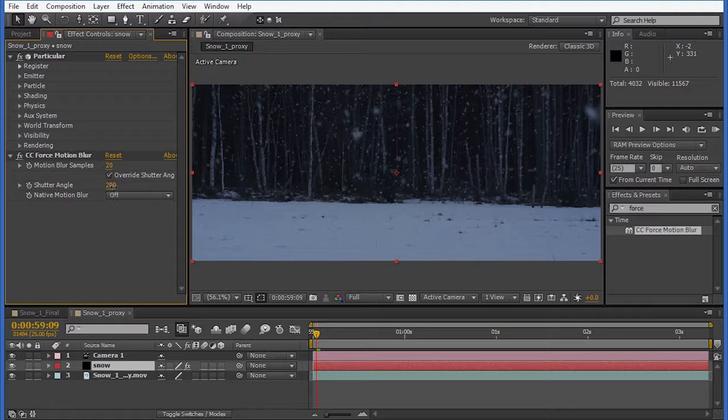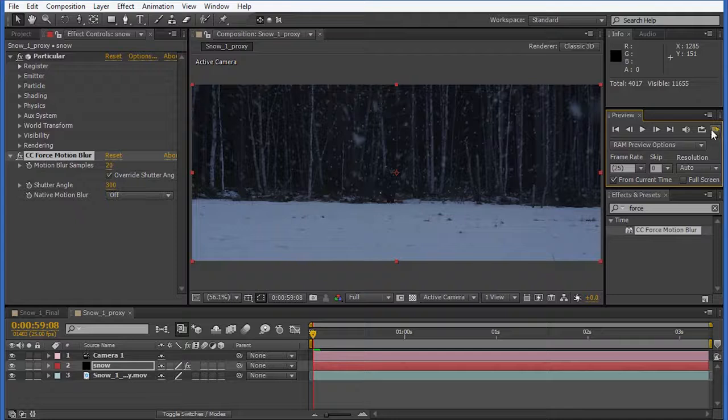Or maybe it was more, maybe it was 300. Okay, and hopefully you noticed now there's a lot more motion streaks. So this, I thought, added a great level of drama, and it felt like the snow was blowing a bit harder. The problem is it is quite a heavy plugin, so it's going to take much longer to render. So I'm just going to do a quick RAM preview, and I'll jump back once the RAM preview is done to show you the result.